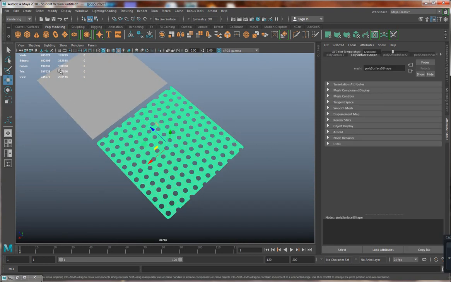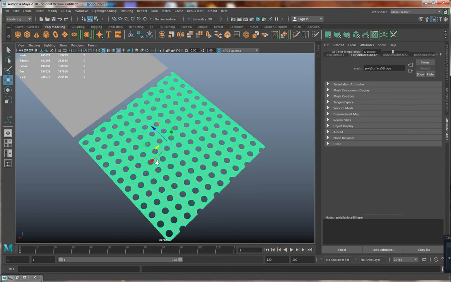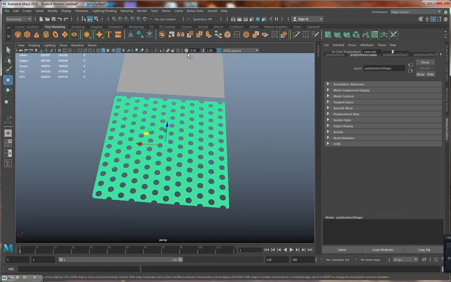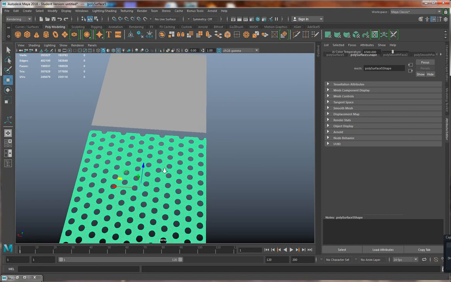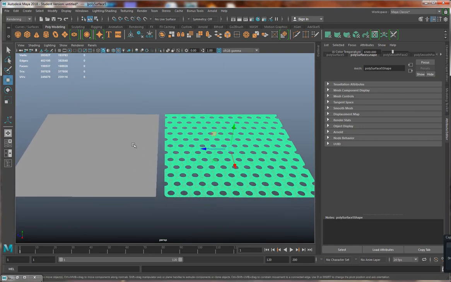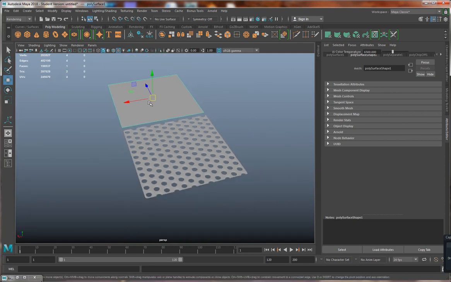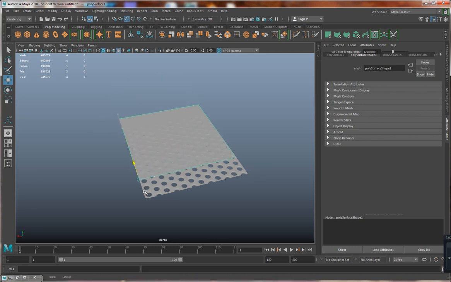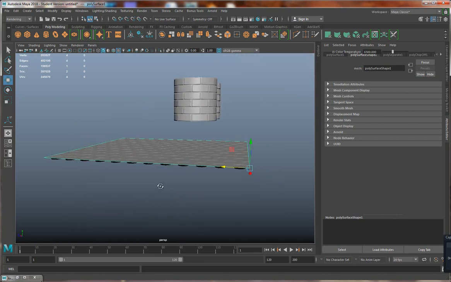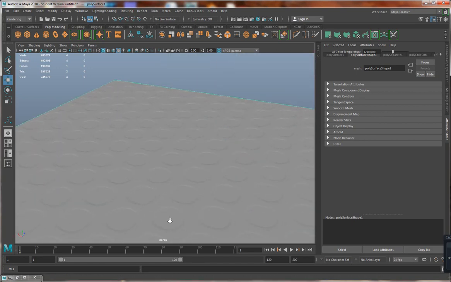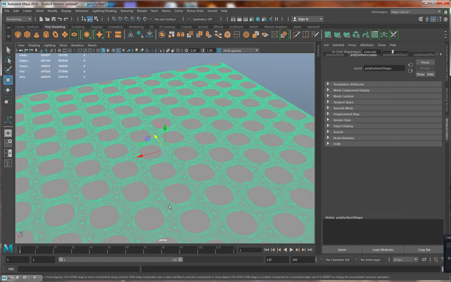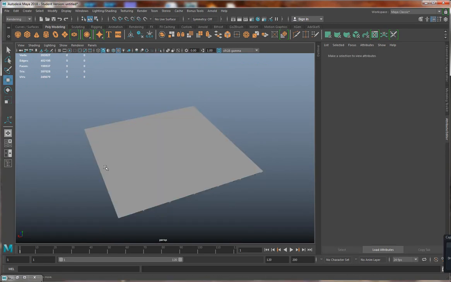But obviously this is incredibly dense. This is 18,000, this is 19,000 faces just in this one little square. And if we were duplicating this off 100 times, that's an incredible amount of information. Or we've got a one poly face like this. So I'm going to do the exact same thing. I'm going to bring this low poly version, and I'm just going to make sure it's over the top of this version here. So you can see there I've got my high poly and my low poly mixing together.